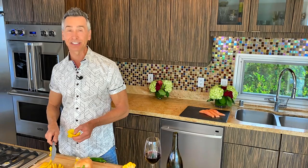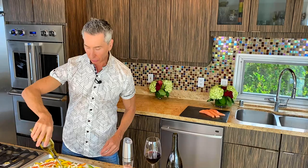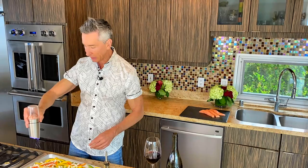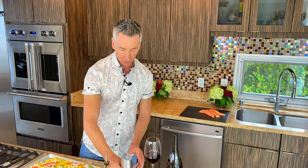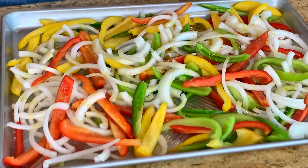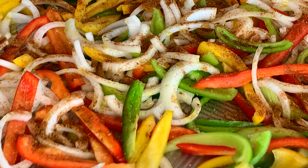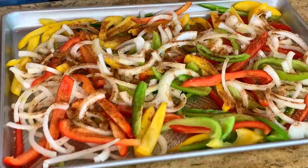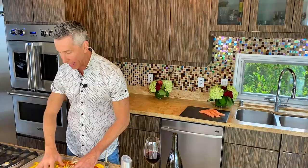Pull out your favorite sheet pan. I put all of our vegetables in the sheet pan. First, drizzle with about a tablespoon of olive oil, then add a little salt — we did not add any salt to our spice mixture, so we need some on those vegetables. Take that half of the spice mix and sprinkle it all over our veggies. The oven is set at 425 right now, and we're going to put it in for a total of 20 to 25 minutes. Each oven is different, so you have to check. Do a little toss so the oil gets on everything. I can just smell all the spices — this is going to be fabulous.